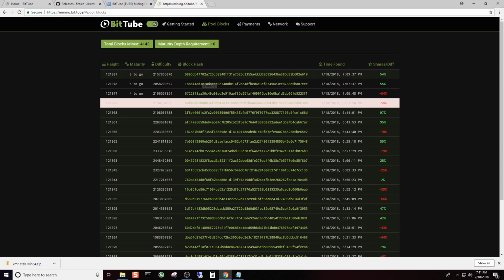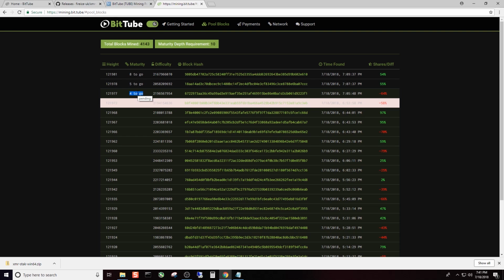So as you can see here on this particular pool, they found all of these blocks, but these have not matured yet. They still have 4 blocks, 5 blocks, 8 blocks to go before they mature and confirm before you will get a payment.